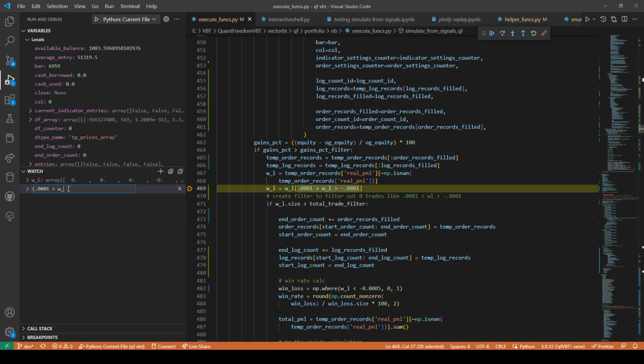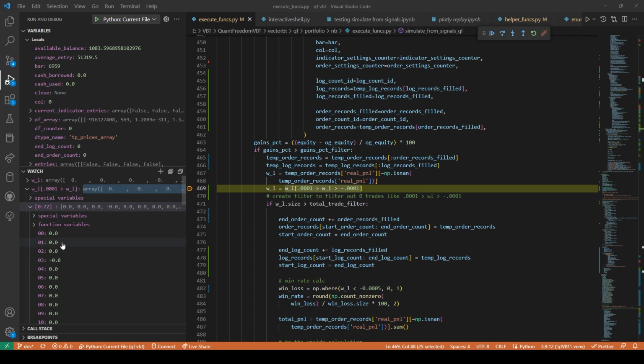Wait, what happens? So if I do this, so now we cut it down to 72. So then I guess I have to save it again. Well, wait a minute.